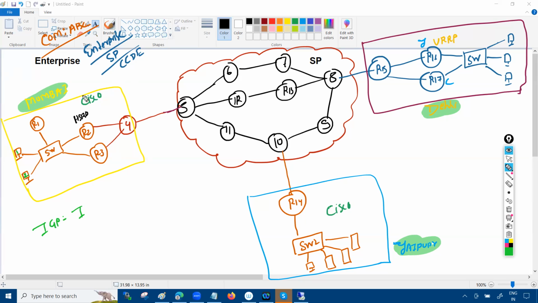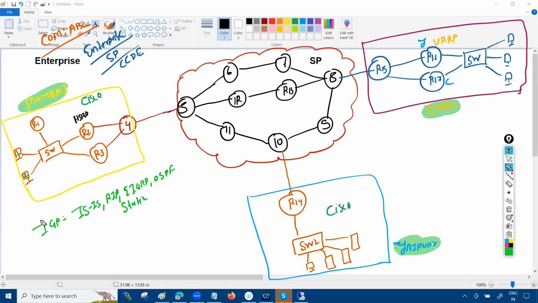So within the company network, R1, R2, R3, R4, we can run any IGP protocol. I can run the IS-IS protocol. I can go with the RIP protocol. Don't be surprised by RIP, because people are still running the RIP protocol. I have seen that recently. I was troubleshooting one of the networks and I found the RIP protocol running. So that's not a big deal. Either we have EIGRP, or we can have the OSPF protocol, or a static route too, in a small scenario.